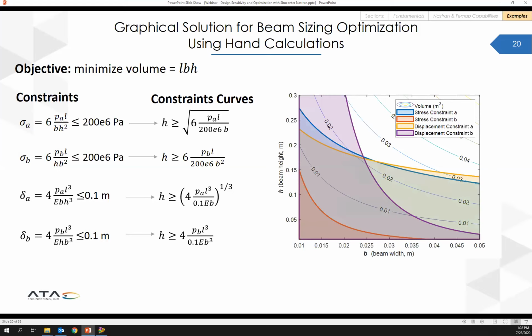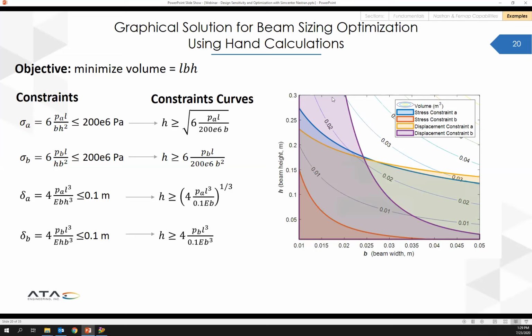And lastly, for the second load case, the displacement constraint, we draw the curve, same approach, and we see we've increased the size of the infeasible region because this value here is below our curve, and so designs in this region have a displacement larger than the allowable. So that's all four of our constraints. We see, finally, what we have. This is our feasible design space.